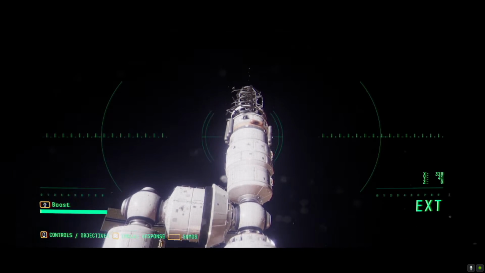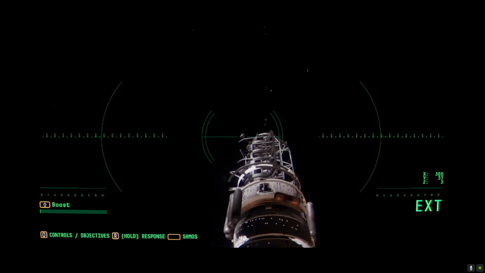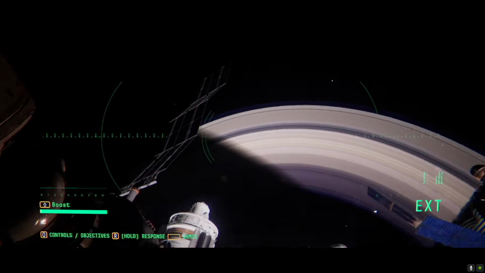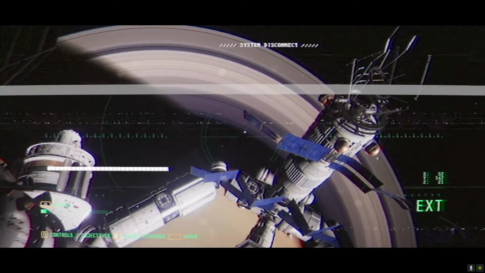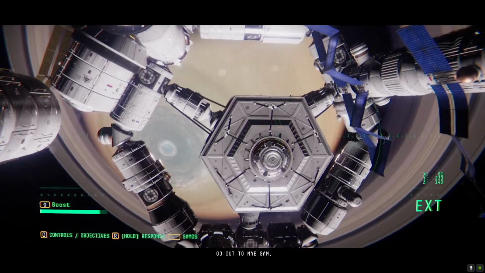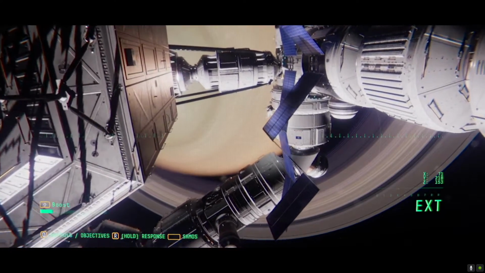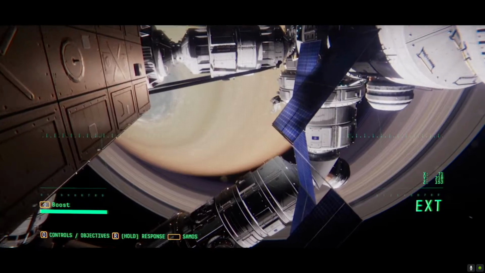Please explain these. Direct me as a robot. Hey, you okay? Is that you over there? Is this what you saw, Emma? This over here? Or am I super flying away from Maine now she's dead? Yo. Emma, please repeat your instruction. Go out to May, Sam. Find her. Oh, there. Is that her? May, well, you're moving, so I assume you're alive.